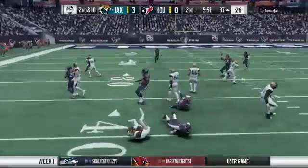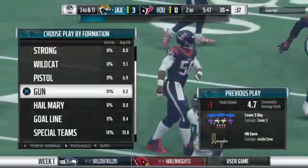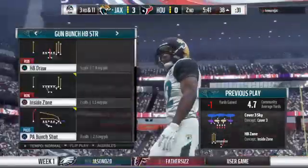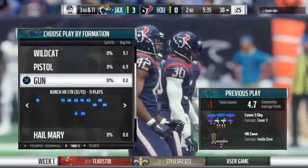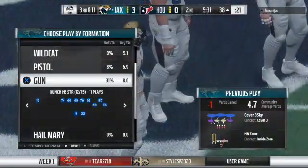Now a handoff here to his running back. And this time he's going backwards. So after the no gain on the last attempt, here they get him behind the line. One thing rookies need to learn at this level and quick. Make a cut, be decisive, and go. Because in college, you could dance around and wait for a hole to open because you're probably a better athlete than most of the guys on the field, but not on the NFL level.